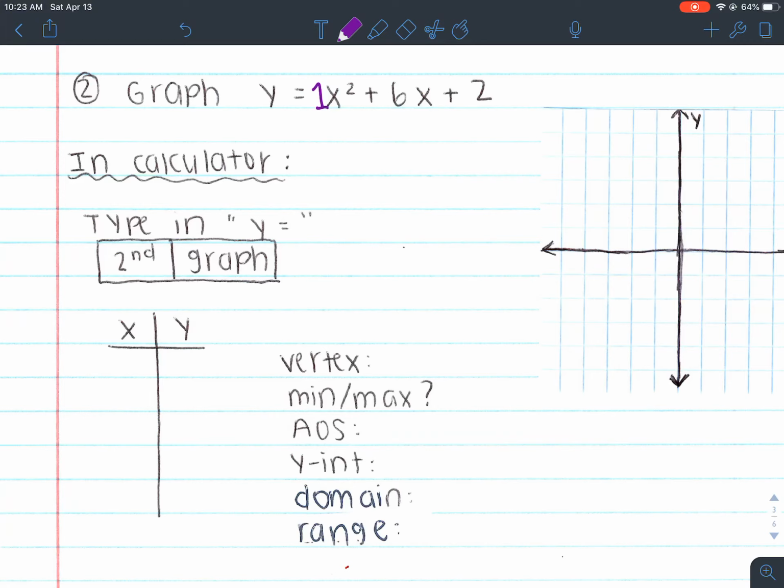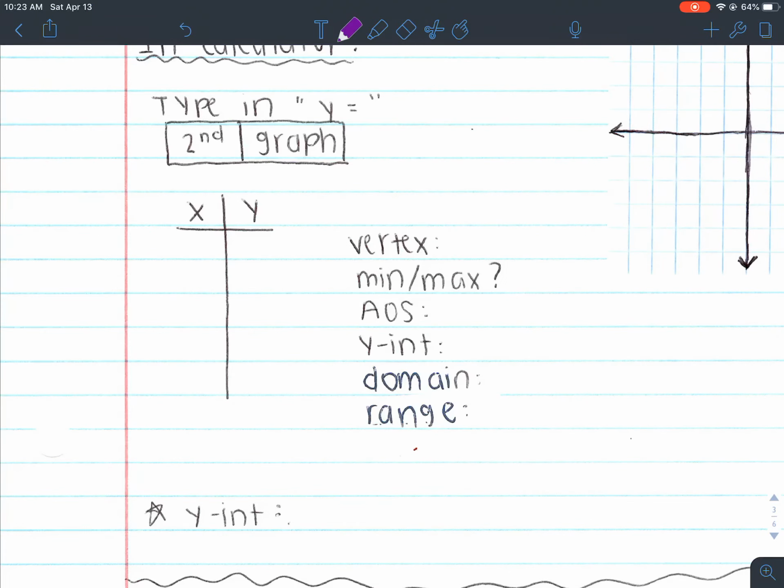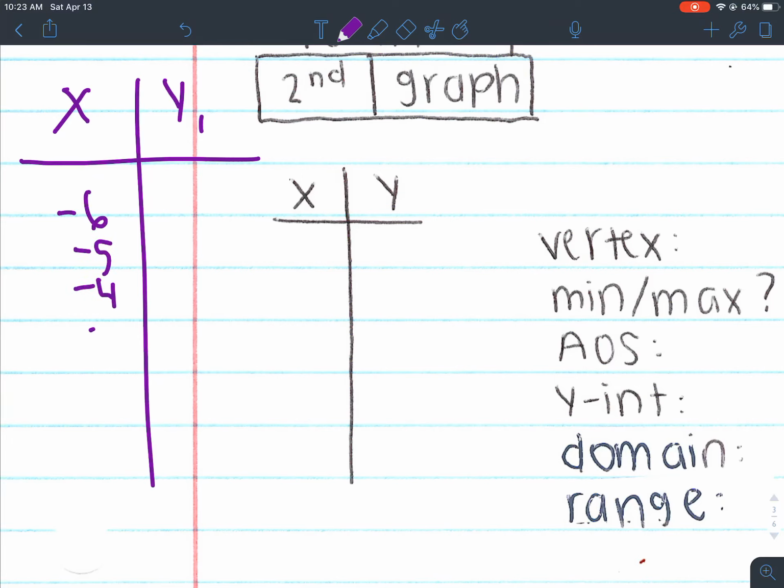We should be able to graph for sure, because we do want to make sure that we graph it correctly and that it matches our equation. Okay, so now I have a table. Obviously, if you're at home and you don't have a calculator, it will be hard for you. Okay, so this is what you might see on your table right now. Okay, let's start at -6, -5, -4, -3, -2, -1.